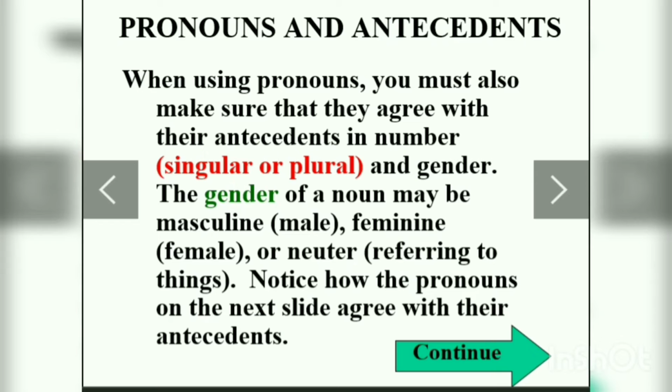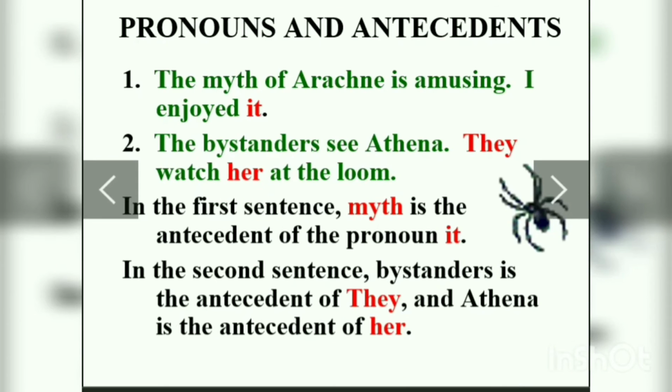Now, when using pronouns, you must also make sure that they agree with their antecedents in number, singular or plural, and gender. The gender of a noun may be masculine, feminine, or neutral. Notice how the pronouns on the next slide agree with their gender. The myth of Arachne is amusing. I enjoyed it. The bystanders see Athena. They watch her at the loom.